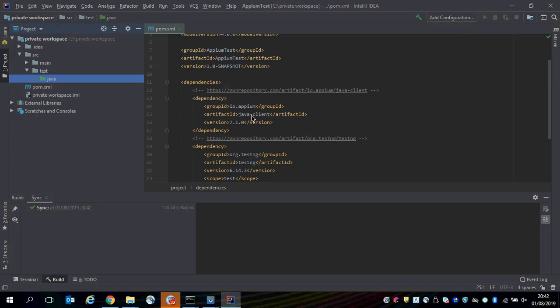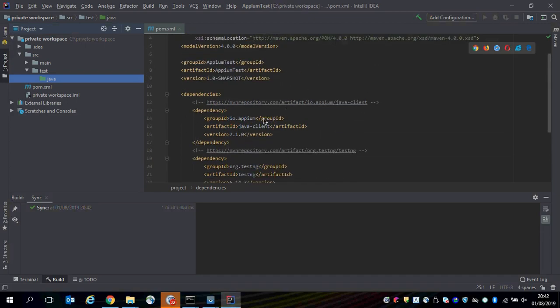So we need these dependencies for Appium to be able to convert Java files into an Appium readable HTTP format for you to be able to carry out the instructions on the mobile device. So that's what we needed this for. So we have that set up.